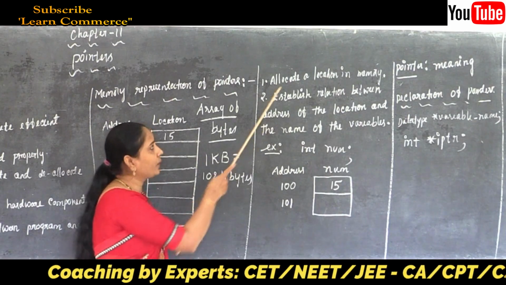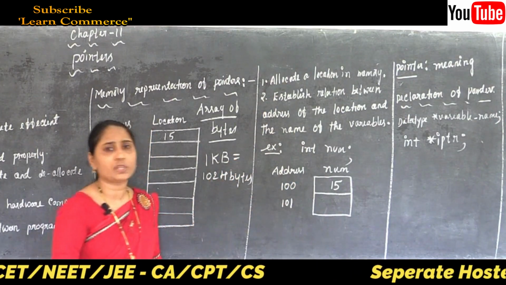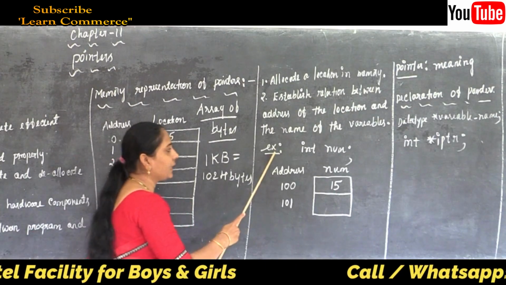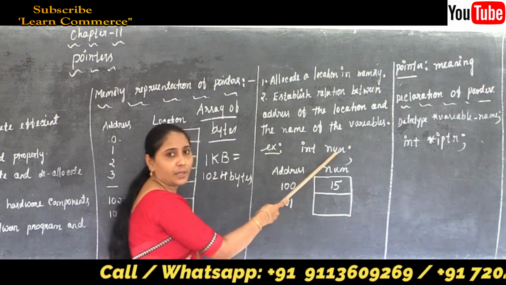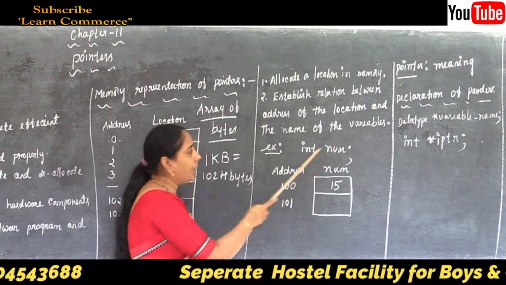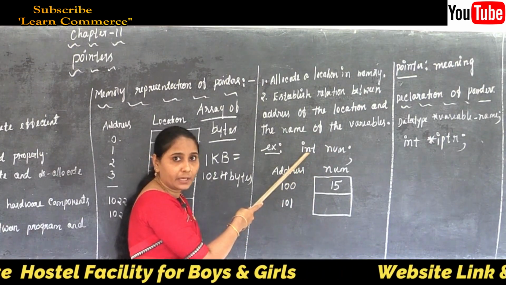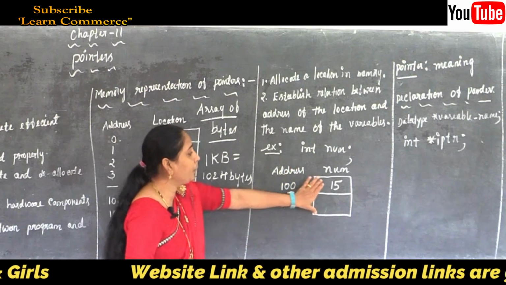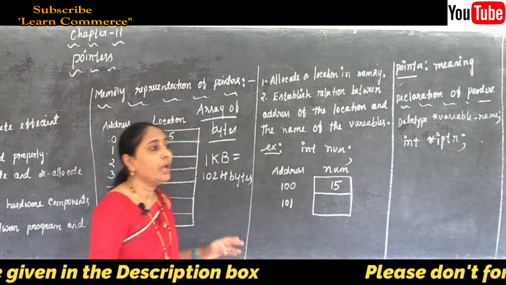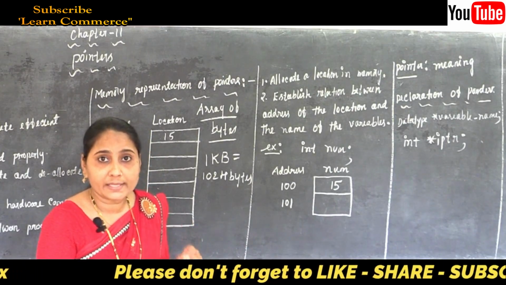Now let's see whatever I completed by using one example. Consider the declaration int num. Clear this point here? I used the name of the variable as num and the data type is int. And we know how many bytes it is going to use. The size is 2 bytes. Clear this point here? It is going to use 2 bytes in this case.